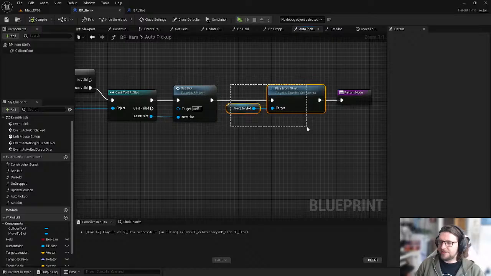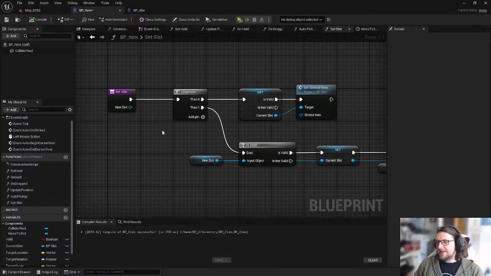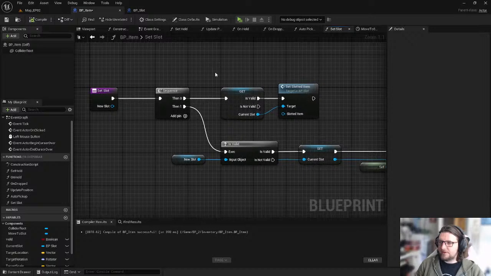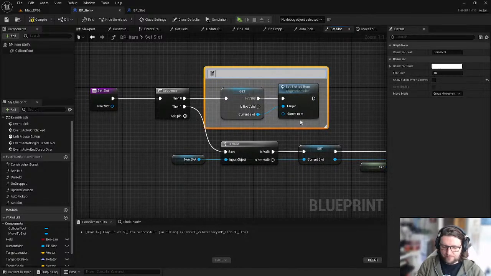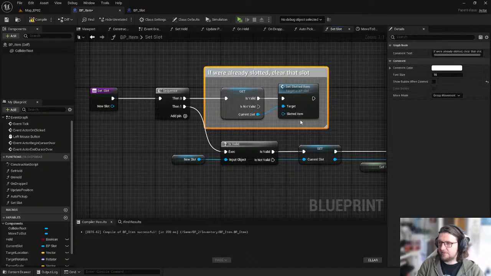We also play this animation because in this case we're animating from somewhere in the world. So the first thing that we do, in the event that we're already slotted, we clear that slot.